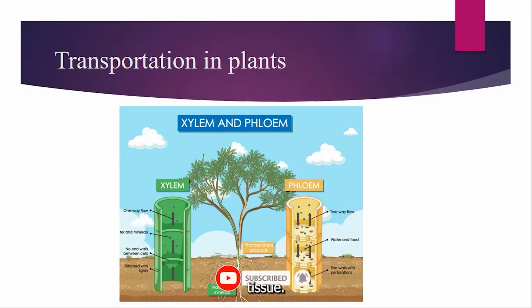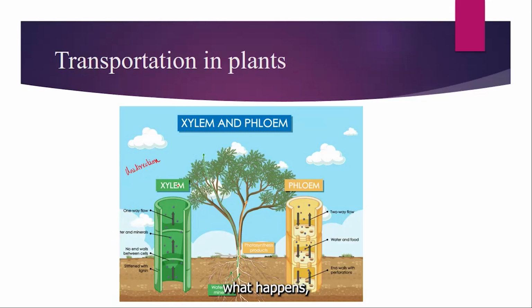In xylem tissue, the vessels and tracheids of the roots, stems, and the leaves are interconnected to form a continuous system of water conducting channels reaching all parts of the plants. And what we have to remember is that it is unidirectional. That is, it flows only from the roots to all other parts of the plants and not vice versa.